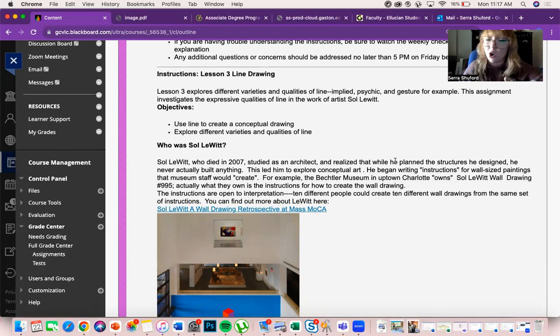He was originally an architect, and he was interested in the fact that architects are typically known for making or building things. However, he really didn't ever build anything. He just designed the plans to build something and then gave them to other people to actually create the architectural piece. So he wanted to apply that same logic to other kinds of artwork, such as painting and sculpture and drawing in other forms.